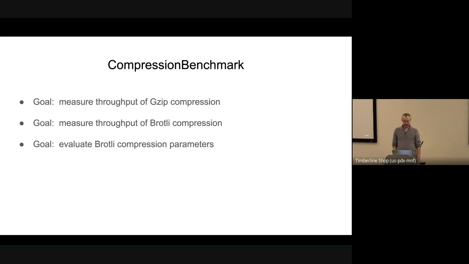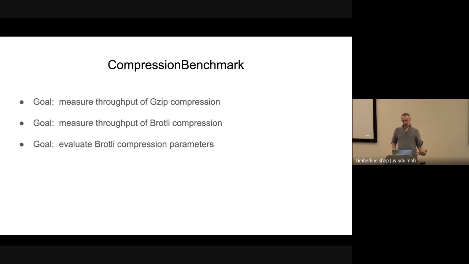Shout out to Google, it's called Brotli. As far as I know, every major browser supports Brotli compression. I think Chrome was the first, and then Firefox and Safari followed. Internet Explorer doesn't exist anymore, so it doesn't matter. Brotli compression was designed by Google to be the successor to gzip compression.